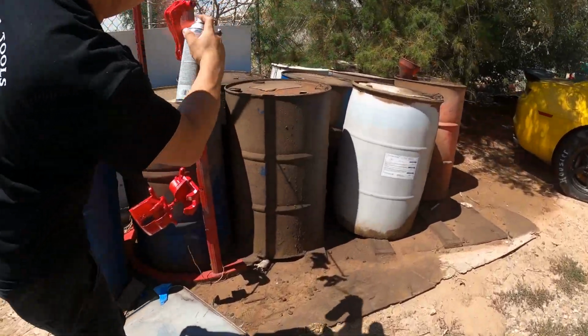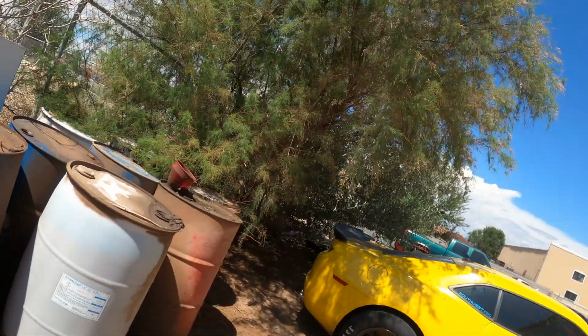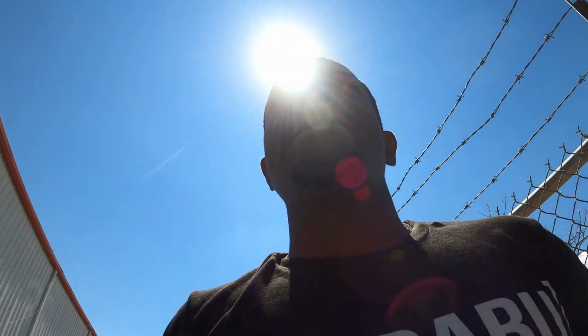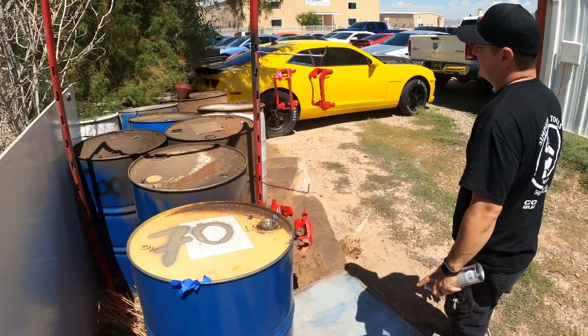So we painted these calipers. He painted them for me. Yeah. See, I was just gonna paint them, but they went all professional on it. So I just wanted them to look a little bit better than what the junkyard had them. These are Nissan brake calipers. I didn't even know that. Came on a CRV. What the heck? This stuff's gonna look good, especially with those wheels I bought. Yeah. Oh yeah. I'm gonna buy some Brembo stickers to slap on there.